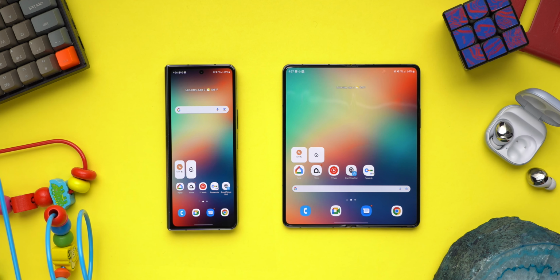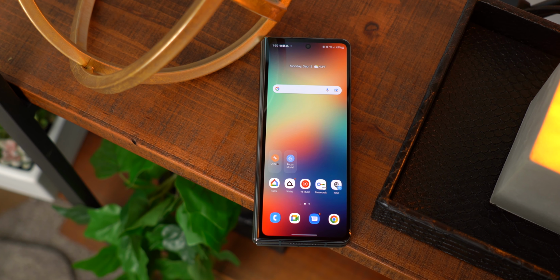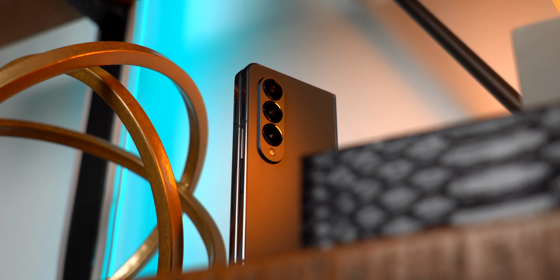Z Fold 4. Well, 5 for the category as a whole if you count the Royal Flex Pi, but I would say it's going pretty strong. Samsung is still carrying the industry as a whole, accounting for over 88% of foldable shipments last year, although they might be holding back just a little bit given the lack of genuine competition in the foldable space here in the US at least. So when you look at it from a bird's eye view, foldables are getting good, specifically Samsung's. And the reality is that at this point in the game, there just isn't a boatload of differences between Samsung's foldables and their traditional slab style smartphones. And I mean that in a good way.